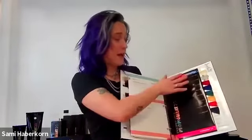So what we have here is we have our primaries. You can see them. We have red, blue, and yellow. We also have our secondaries, which is going to be green, orange, and purple. We have a white and a clear. So some of you may ask, why white and why clear? Aren't they the same? They're actually not. White is going to be your pastelizer, while clear is going to be your brightener and giving you a bit more control over the brightness of the shade. These two also help activate the chromoprism technology involved in all of our Pro Pigments. So you are going to want to use clear or white in all of your formulas for Pro Pigments.